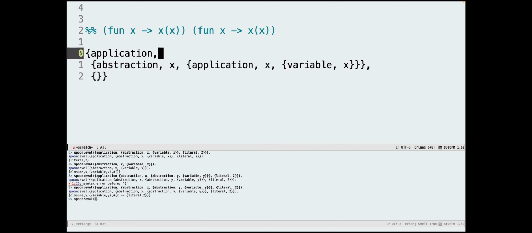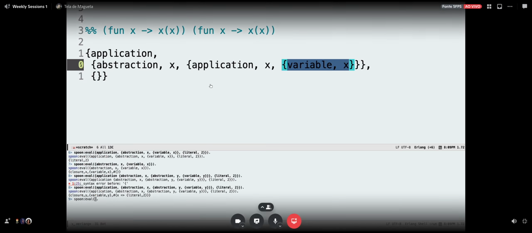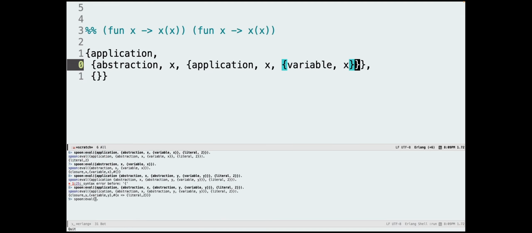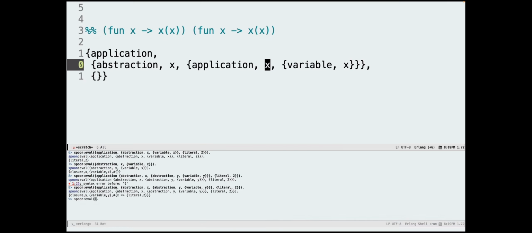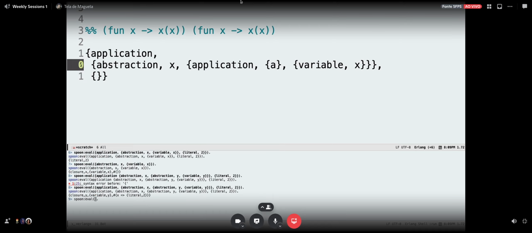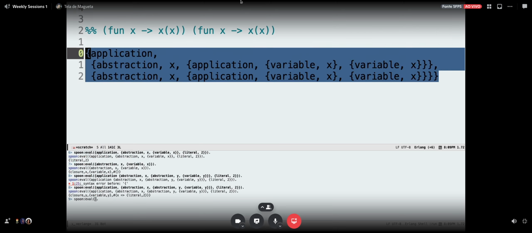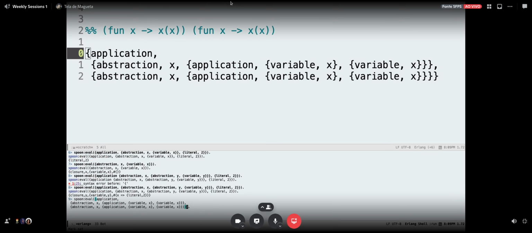Is it an application of X on X? The argument is X. And for the other expression beneath, you can just copy and paste also. The first argument of the application is also variable X. But this is an atom. You are not passing a label to an abstraction. So this is going to be an abstraction, and that's variable X, because it's going to be replaced with that. Now it makes sense. The abstraction of X has the body of an application of X on X.